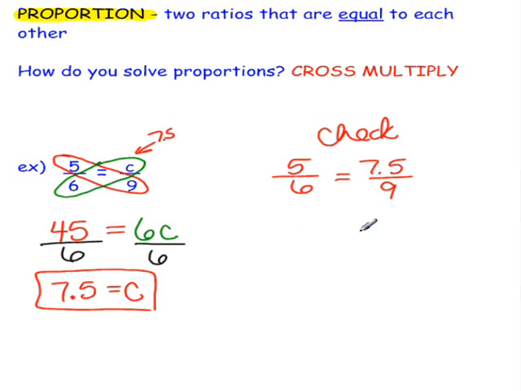So we're going to check to see. You guys are possibly not real familiar looking at a decimal over a number. Let's convert both sides to decimals so you can see the comparison. So 5 divided by 6 is 0.8333, and it repeats. So what is 7.5 divided by 9? And you will actually see in your calculator that 0.8333 repeating is exactly this fraction as well. So they equal each other. Now it can get a little bit more elaborate. Let's look at one more example here.